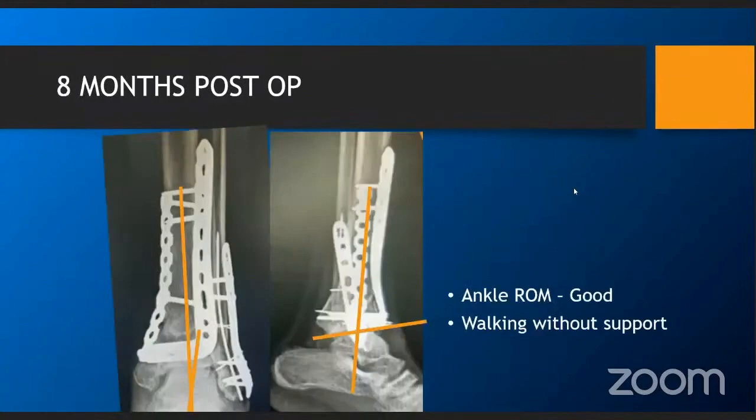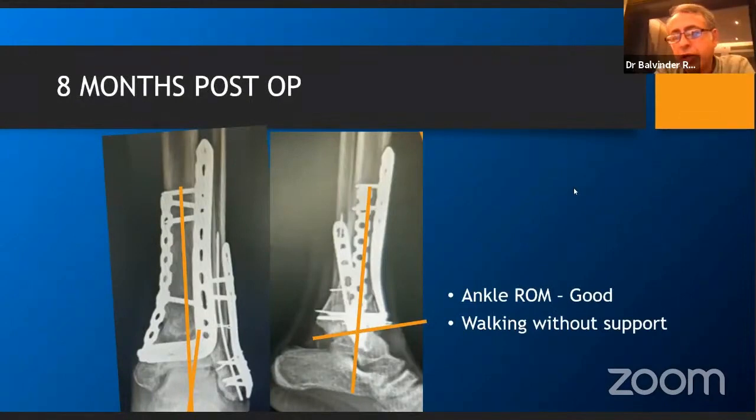But as you said, some years maybe can be had without a fusion. But I suspect how much range of movement and whether she is completely pain free are things which are to be debated. But overall, given the kind of situation that it was in, it's a good attempt at salvage, and if it gives her a few years of painless mobility, then that's good.